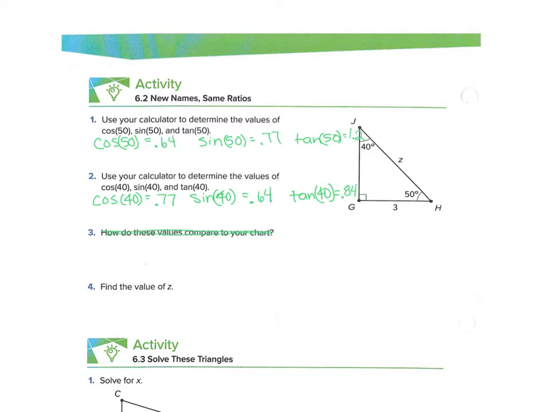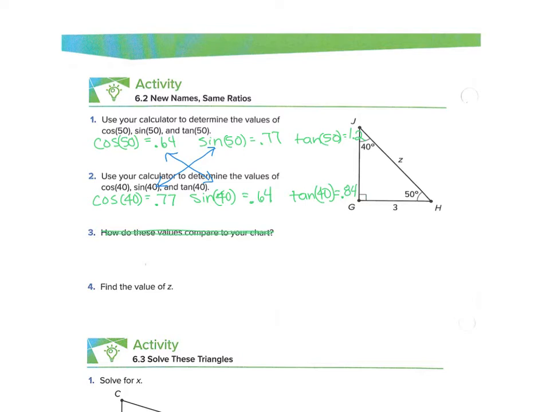Welcome back, Geometry. If your answers vary from my answers, for example, in the hundredths place, it's fine. The bigger takeaway that I want you to notice here is something that we first pointed out in our trig packets on page 1. I'd like you to notice that the sine of 50 is equal to the cosine of 40. They were both 0.77 in value, and the cosine of 50 was equal to the sine of 40. They were both 0.64 in value.